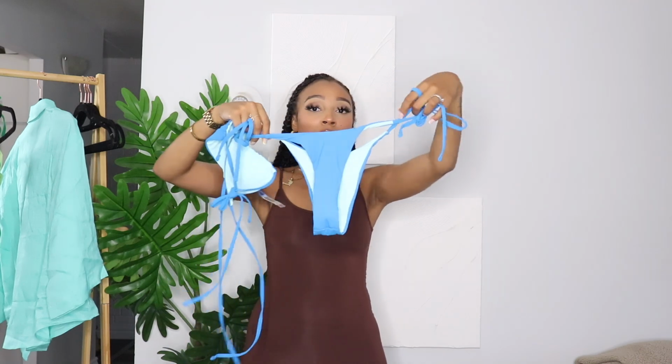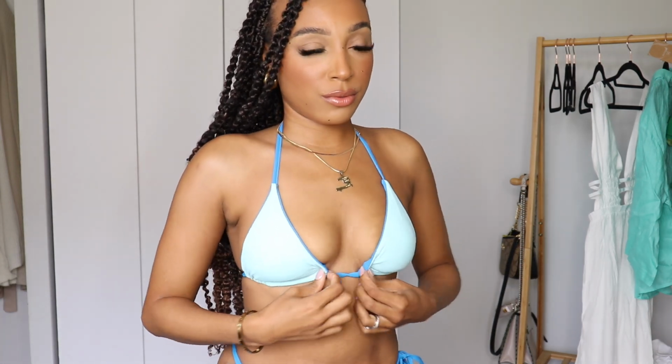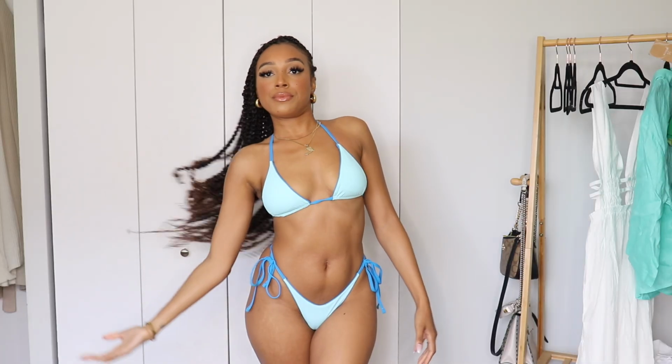The next one is this pretty, I wouldn't say royal blue, but we're getting there. We're getting to the royal blue, and they paired it with this beautiful teal Tiffany blue color. I love the contrast, and what I like is when you turn around and switch the color, you can see peaks of the blue on the side. So where the triangle part is over here, it gives a design. It's not necessarily just a reversible bikini.